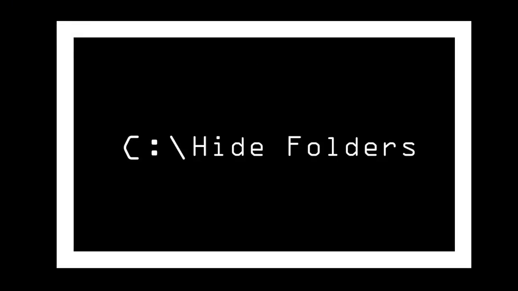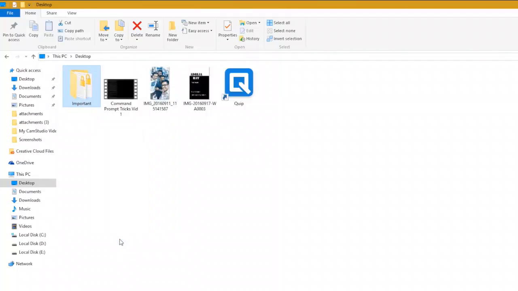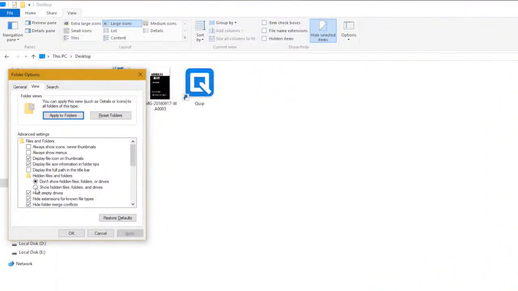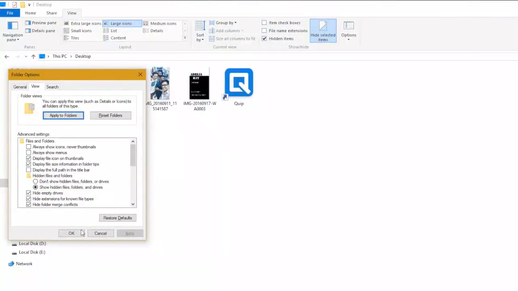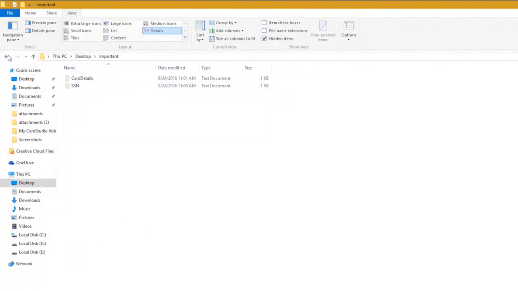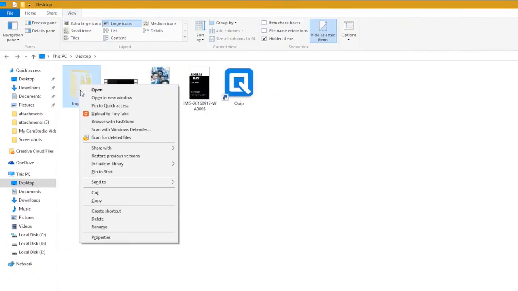Moving on, let's talk about some of those folders that you probably want to keep hidden. Now you can obviously hide them by checking the hidden property of the folder, but that will show up if someone changes your view options to show hidden files in folders, basically making it useless to hide them. Fortunately, this next trick will show you how you can hide folders in such a way that they are completely hidden.